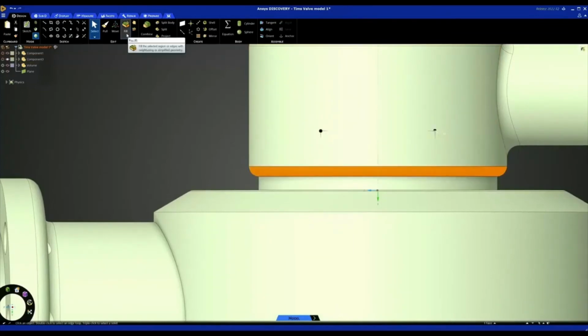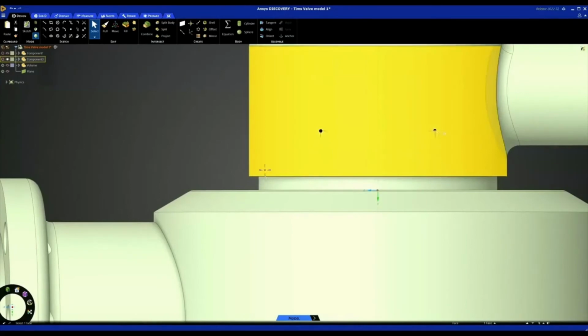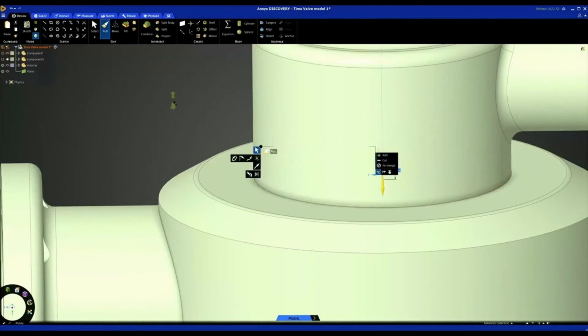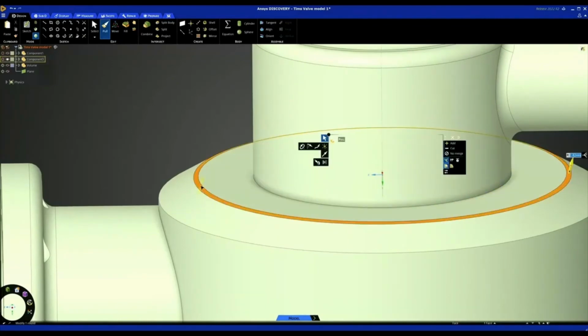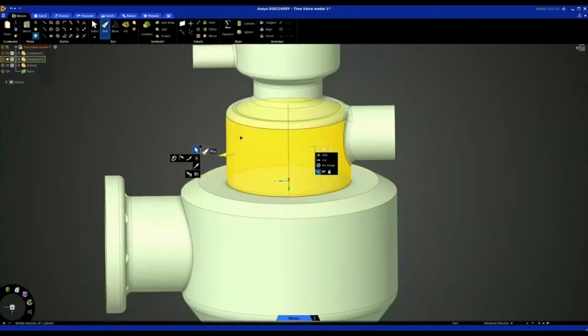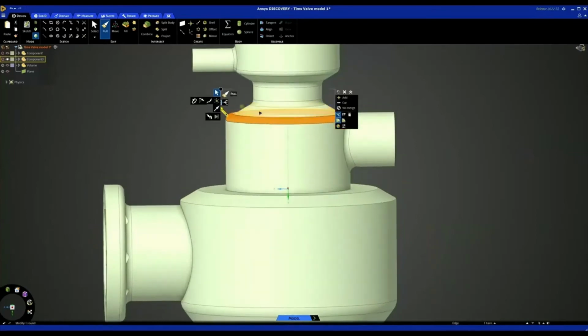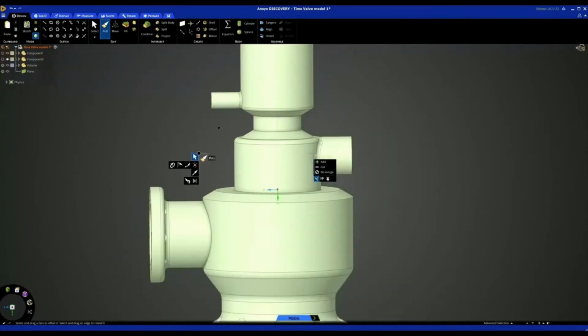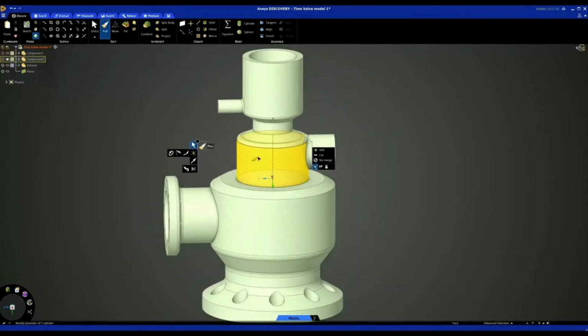I'm going to just use the fill tool to get rid of radiuses, and then I'm going to use my pull tool, which is this one next to it, just to increase these areas, so you can start to see making these changes. Just using my fill tool, I can start to get rid of rads that I don't want. We can make some more drastic changes as well.